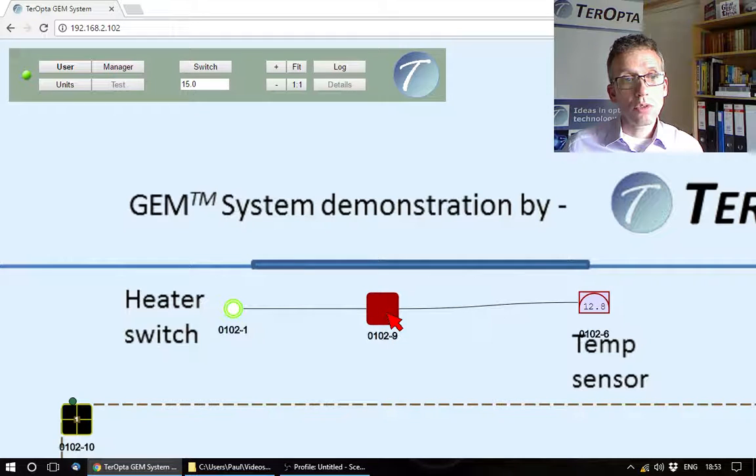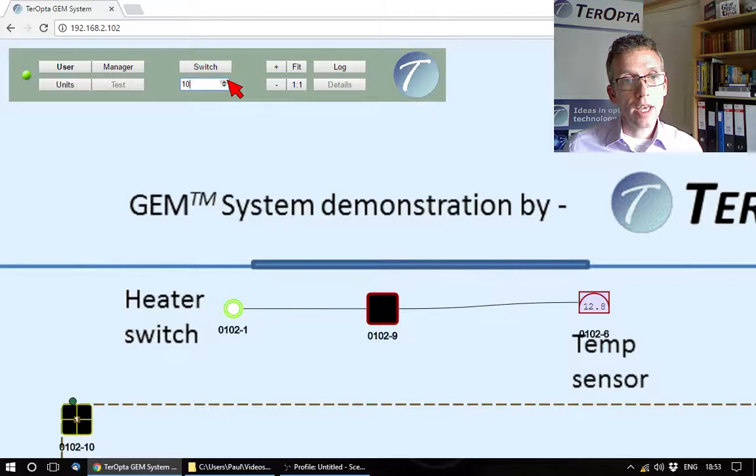Now the threshold's currently set to 15. I could adjust that. If I go over to the threshold box again, I can either enter another value or I can use these up and down arrows. So let's say that I'm happy with any temperature above about 10 degrees. So I'm going to click on the down arrow. It goes in steps of half a degree, and I'm going to go down to 10 degrees, and at that point the temperature is now sufficient to turn the heater off.